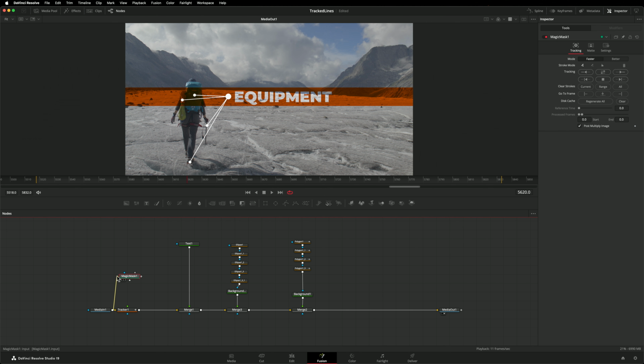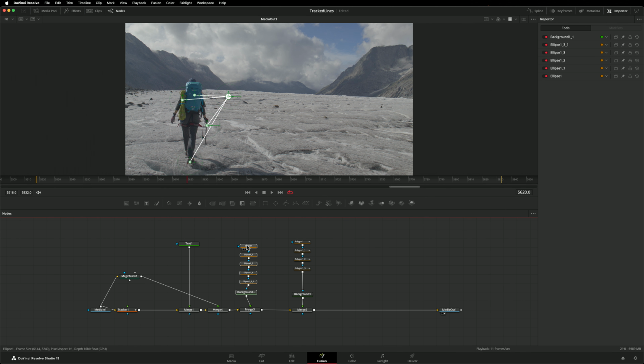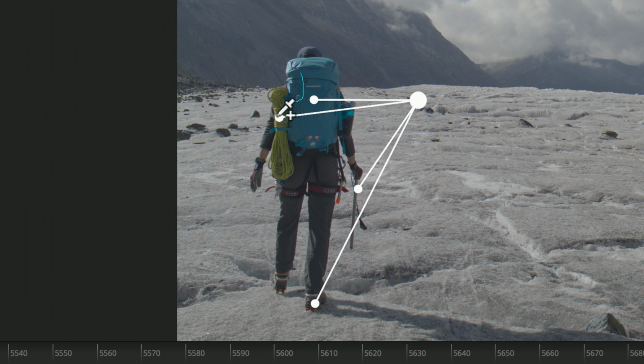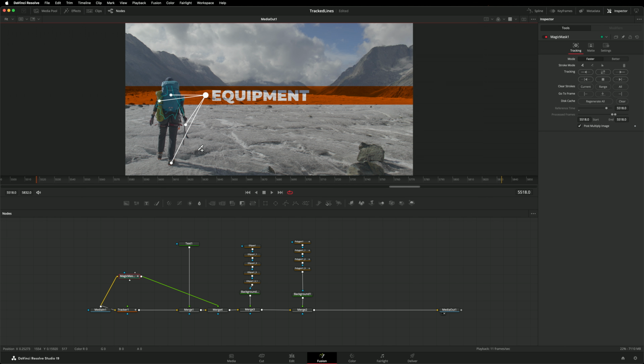Next, as with the previous graphic, I'd like the hiker on top of the graphics. We'll do the same trick, make a magic mask node, connect it to the source, and then merge it back on top of the text layer. I'll just tidy up the node tree a little. Just like before, the text has disappeared because we have not yet configured the magic mask. I'm making sure I include her arms and body. And just like before, as soon as we've drawn in the shape and the magic mask node now knows what to cut out and what to leave, the text now reappears.